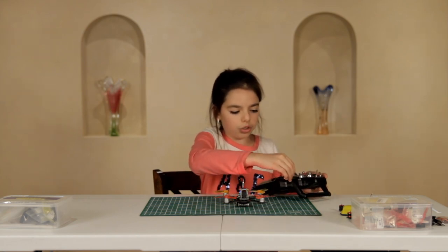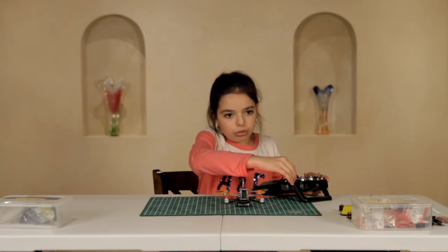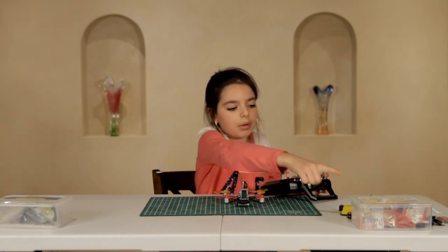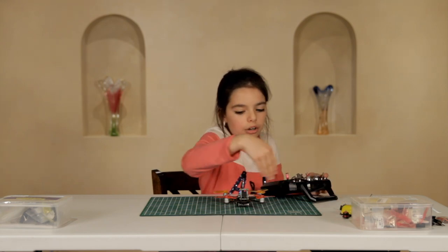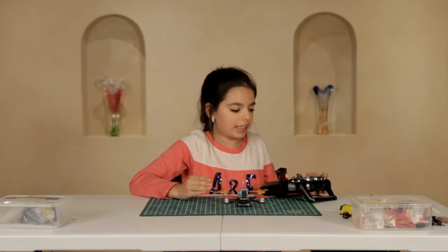This is angle mode, horizon mode, and the beeper mode. The beeper mode is so you could find it more easily. So one time with this copter, I had a crash and it took forever to find it, and now since I have the beeper, it will be much easier to find it.